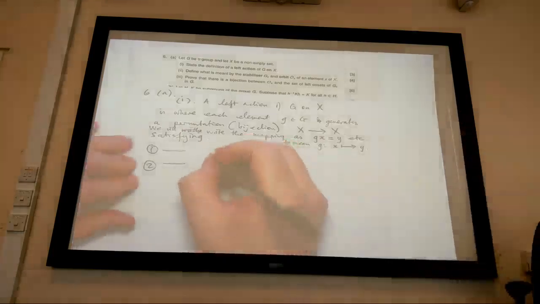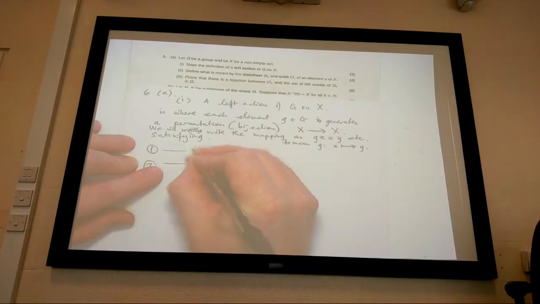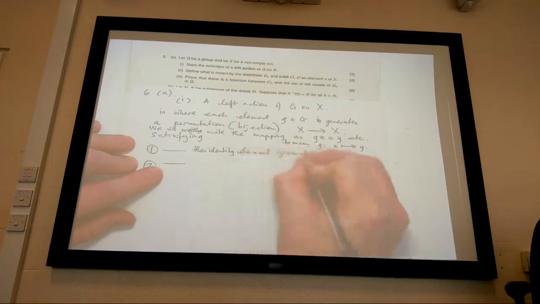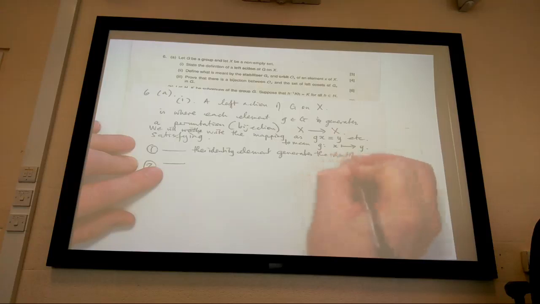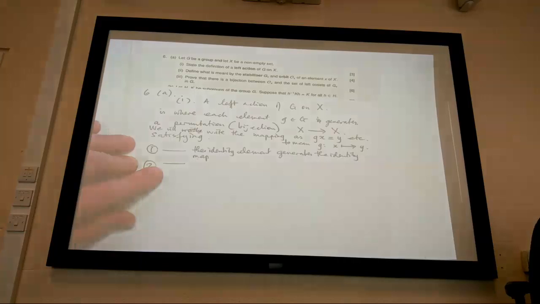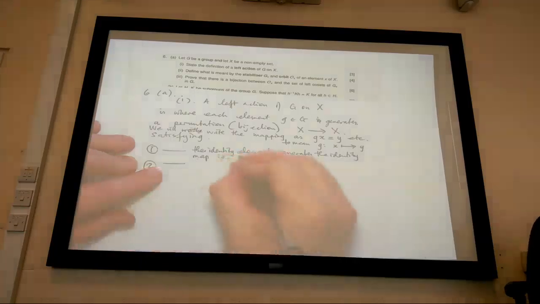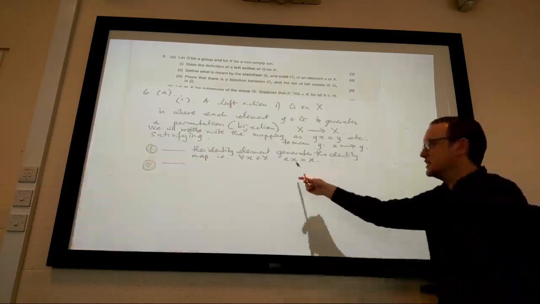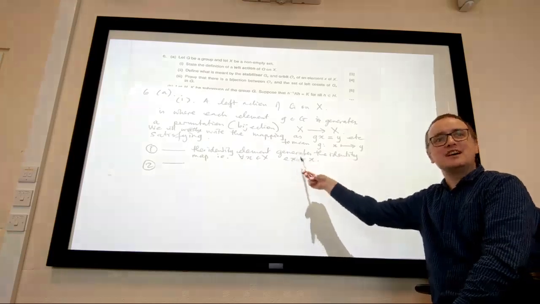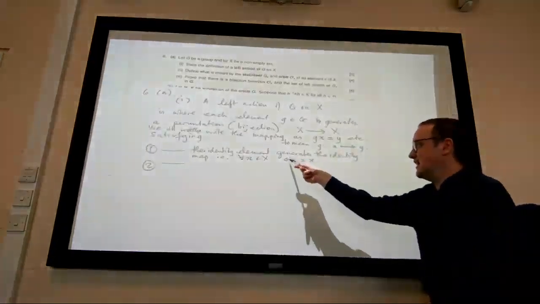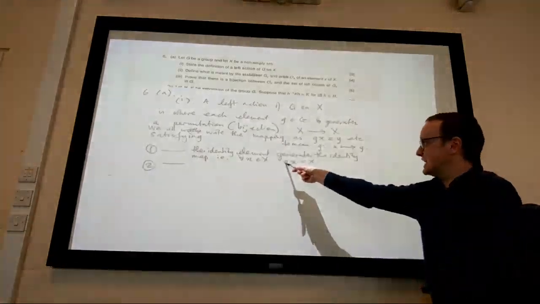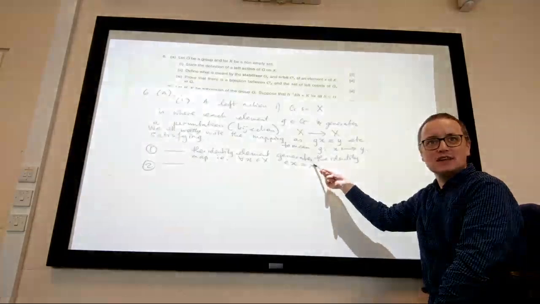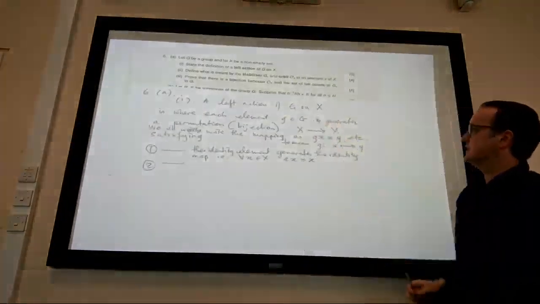So the two properties: the identity element generates the identity map. What I mean by respecting the group structure is that the map associated to the identity element has to be the identity. I.e. for every x in X, ex equals x. It even looks like the group identity property, that e times g is equal to g, except it's technically not a group product within the group G. This is the action of the identity element from G on an element from the set X, and it always has to give you back the same value x. So it's the identity map on the set X.